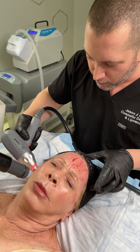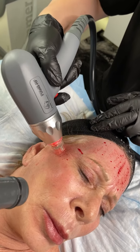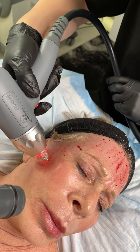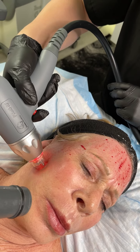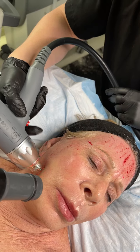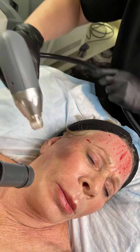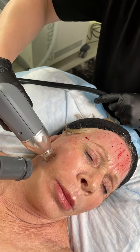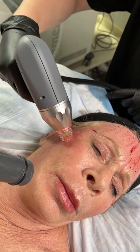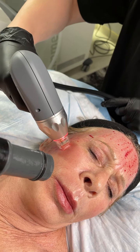Definitely turn your head left so we could show them a little bit more. So you can show them, get up close, show them exactly what we're doing. The goal is every area is treated. With a lot of other devices, you have to do multiple passes. With this one, the energy is so strong that you only really need to do a single one where it's just overlapping. You can see we're going really close pulses. It looks a little bloody right now, but over the next few hours, that will clear. It'll almost look like she had nothing done.